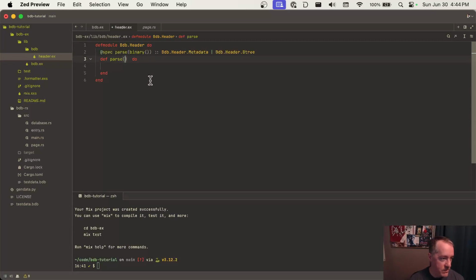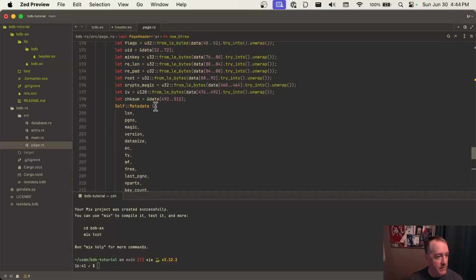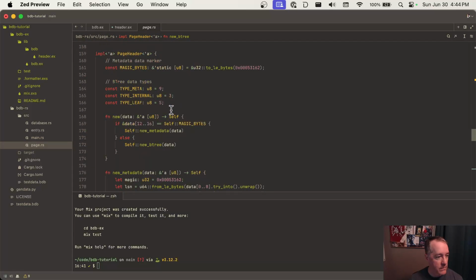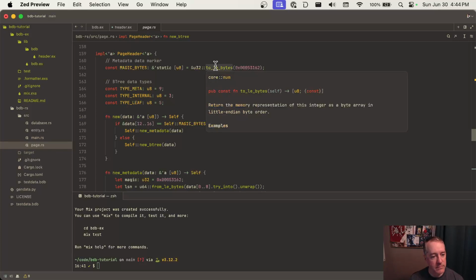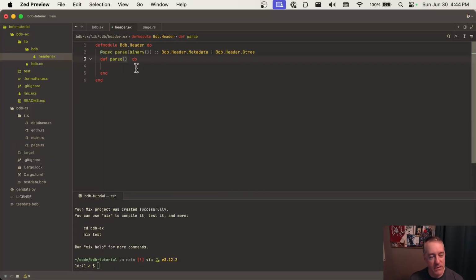Okay, so the key here is, remember, if those bytes from 12 to 16 are the magic number. Yeah, in Rust it was 2 LE bytes just because we know we're on a little endian machine. Interestingly, in Elixir we can say native.